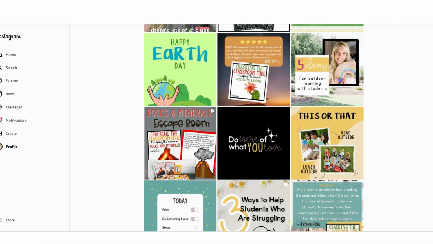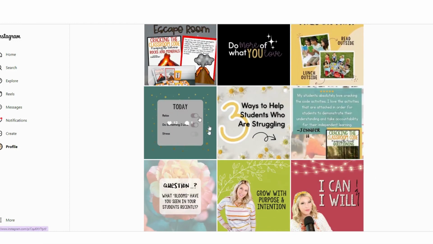Today, I want to go over what a carousel is on Instagram and how to create and schedule one in Canva and then schedule it in your Meta Facebook suite. So, what we're going to do is first go over what a carousel is. A carousel is a group of images, not just one single image in your post feed.